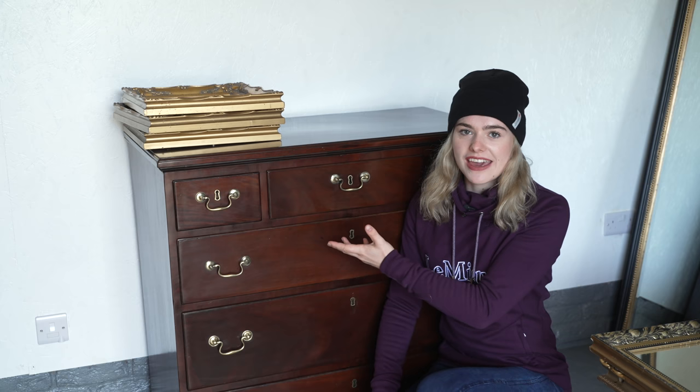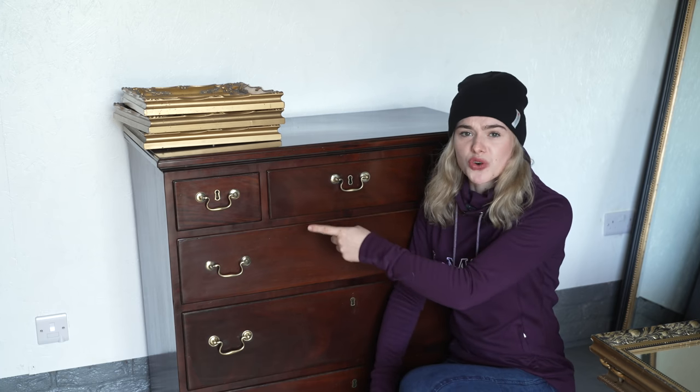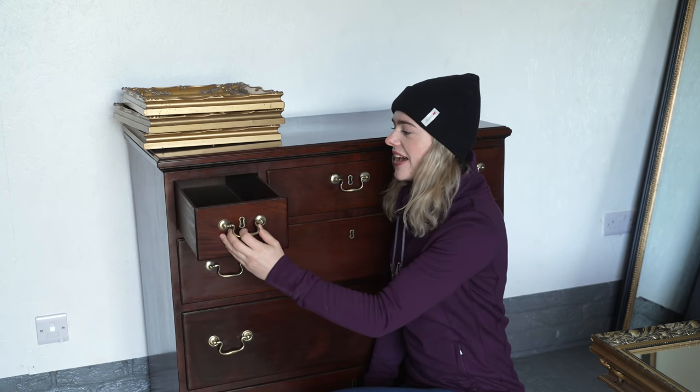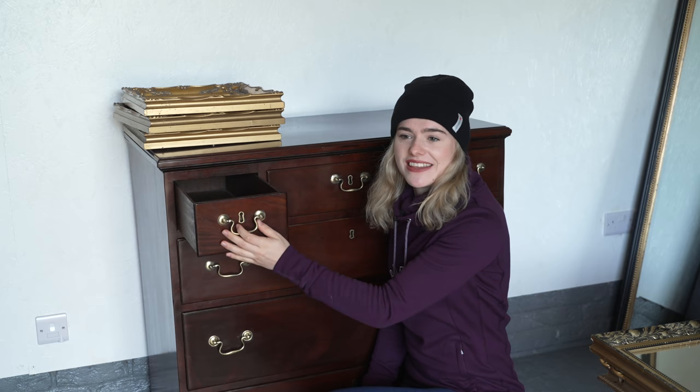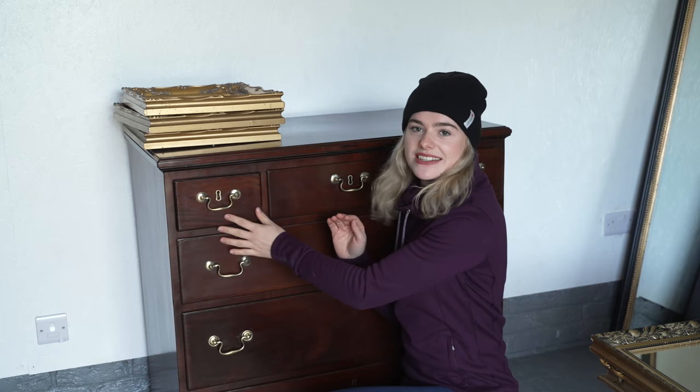But I loved, obviously, the detailing on it. And also, I love how there's little drawers at the top. I was looking at this and the guy was like, I don't know what you'd fit in there. And he was like, you could probably put socks in there. And I was thinking, oh, I could put my gloves in there, like my riding gloves. Didn't say it was for a tack room because I thought that'd be a bit strange.